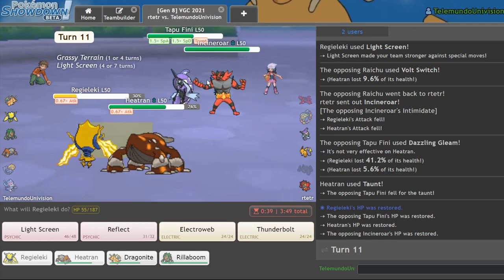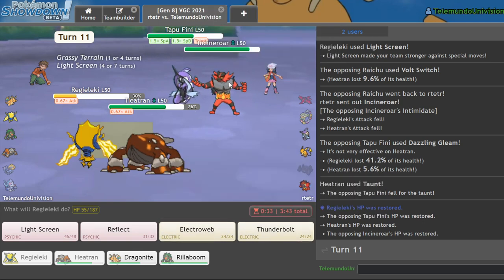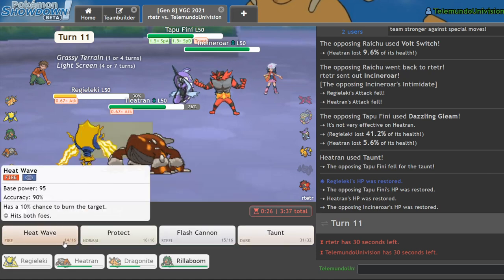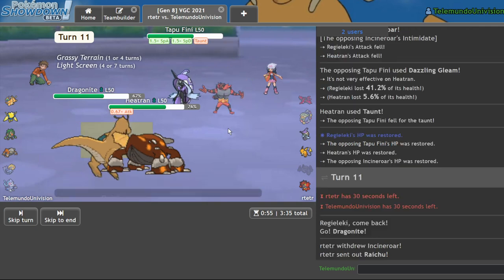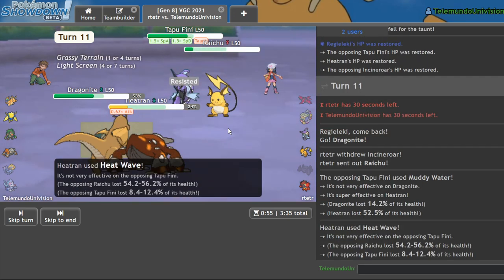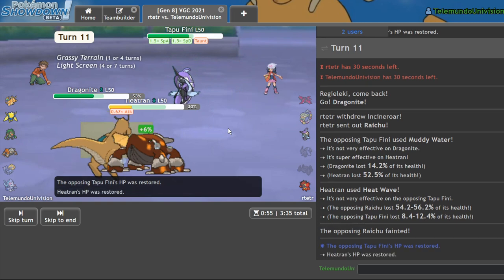So, I mean, I can just Heat Wave. I think Incineroar has to switch out for Raichu. So if I'm making that call, I Heat Wave. And I will go Dragonite. Yep. There's the Muddy Water. We survived that. No accuracy drop. Heat Wave up, get rid of the Raichu, and that should definitely just be game.